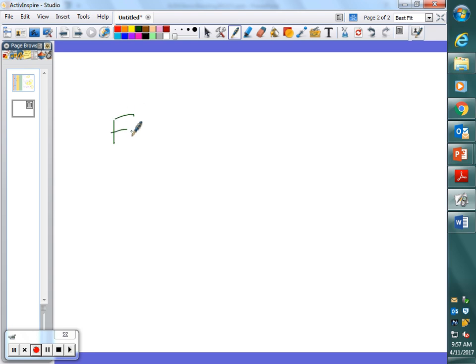We'll start off with the elemental symbol, and then think of it as having 4 sides. You don't have to write them in this order, but just so we end up this way. Here's one of fluorine's valence electrons, and for the second one I'll move it up here. For the third one, I'll move it over to this side. For the fourth one, I'll go here, and then we'll make our way back around the horn. So fluorine's Lewis structure will look something like that. Which side has the single dot and which sides have the double dots really doesn't matter.